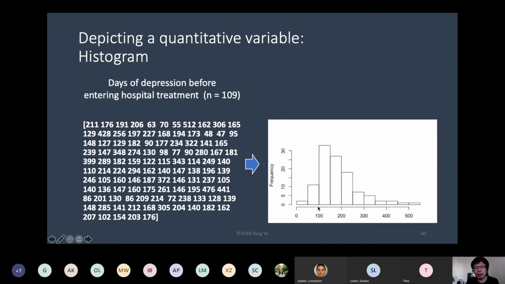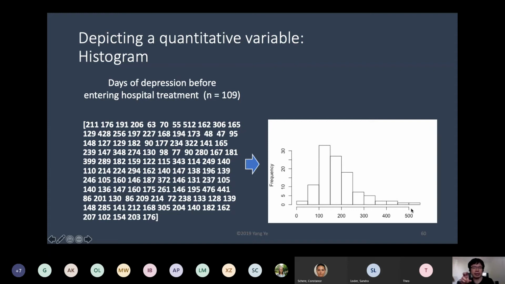Now, histogram is one of the most important concepts that you need to really try to understand, because a lot of people have difficulty when they see this kind of histogram. The first thing to notice is that it goes from smaller to larger, so the values are being ordered, right? You're actually noticing that as the days increase, the frequency decreases from 100 days on.